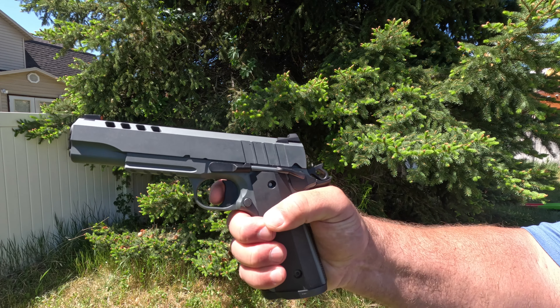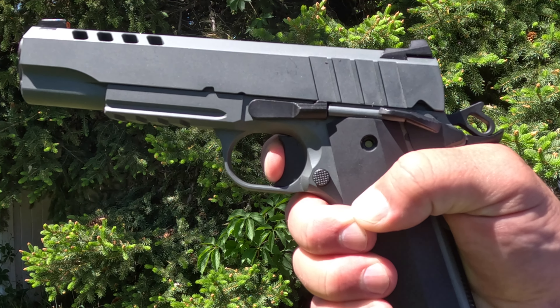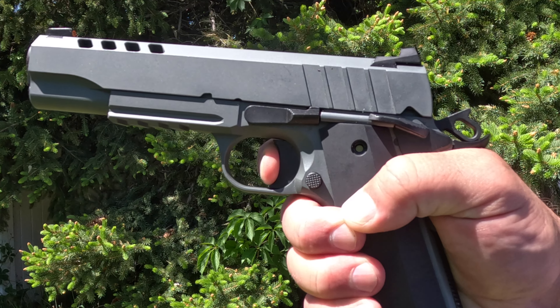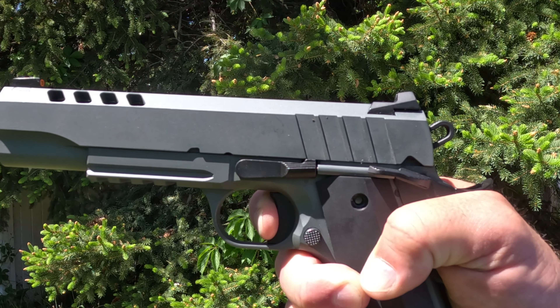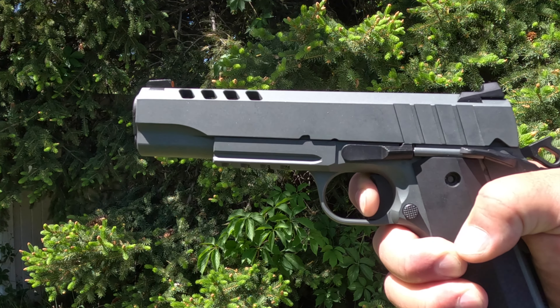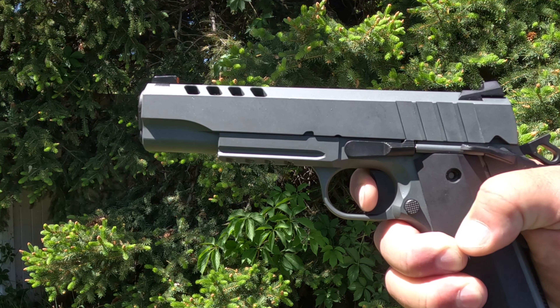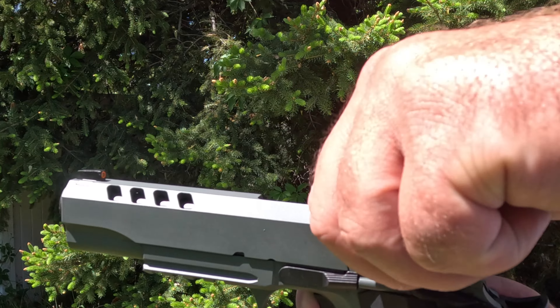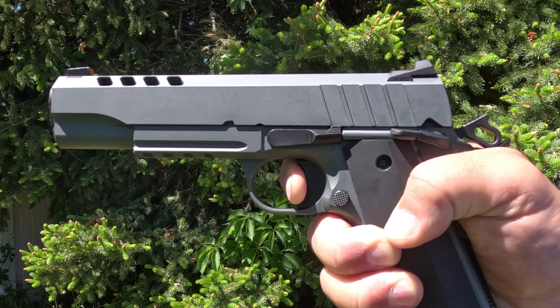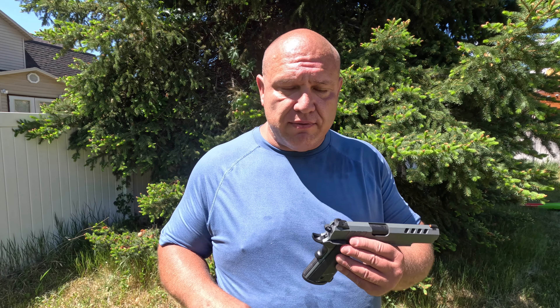The second thing I love about this pistol is the incredible trigger. 1911s are known for having a great trigger, and this is no exception. There's a little bit of take-up, then you hit a wall, apply 5.5 pounds of pressure, clear that wall, and the gun goes bang. Now the reset — I'm going to continue to put pressure on the trigger and cock it — there's barely anything, and then bam. That is a sweet reset. I love guns with great triggers and this is no exception.